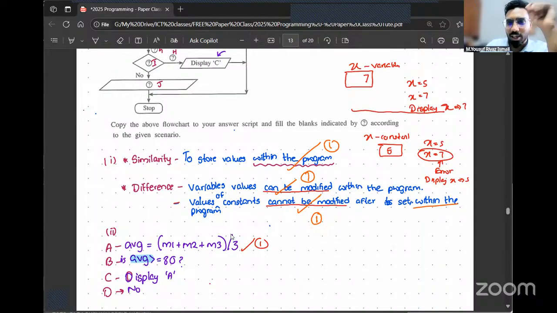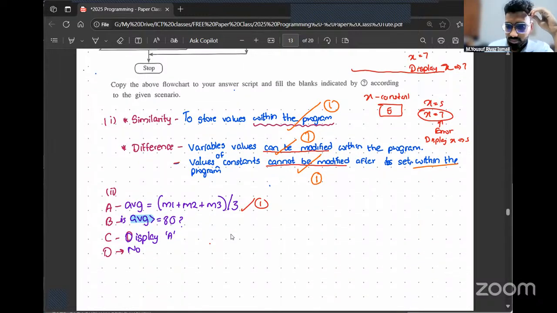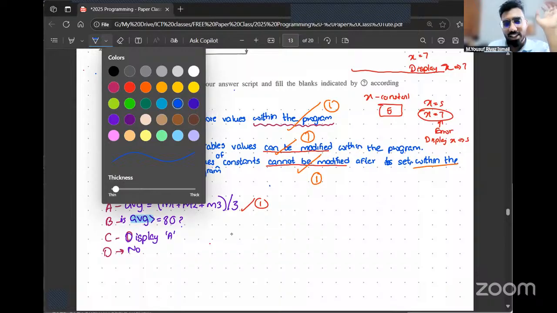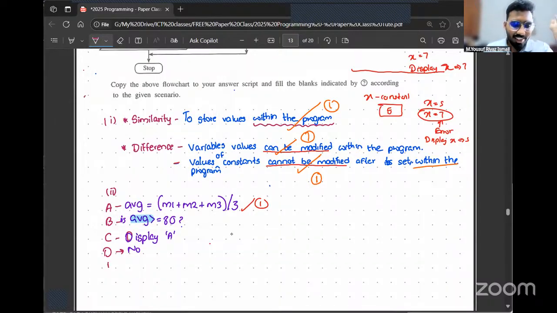If you just mention calculate average, some people might give you marks. I will not give marks. Certain marking schemes give marks because they consider you all as babies. Baby level algorithms, like check if number is odd or even, they do give marks for that. But at your level, you should know the logic of how to find if a number is odd or even. You can't just mention if number is odd. That's not a proper algorithm.